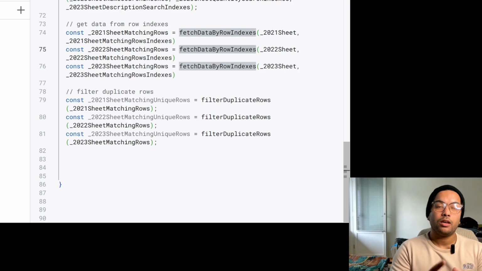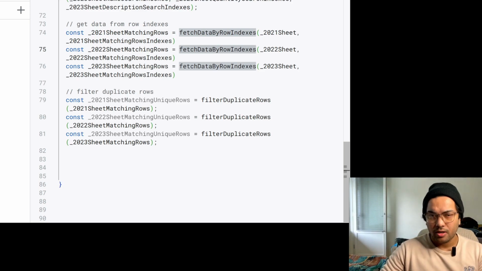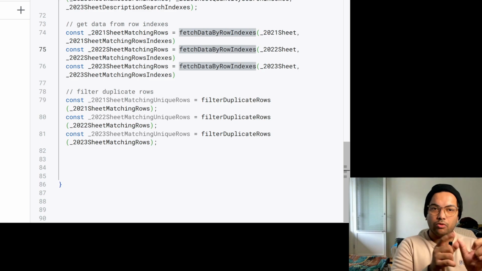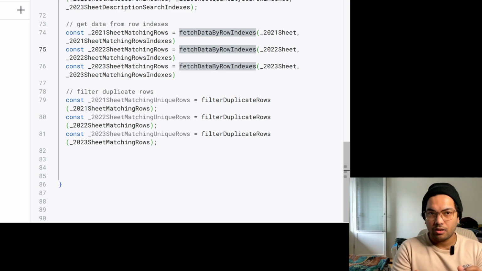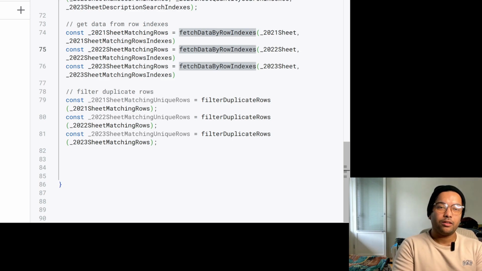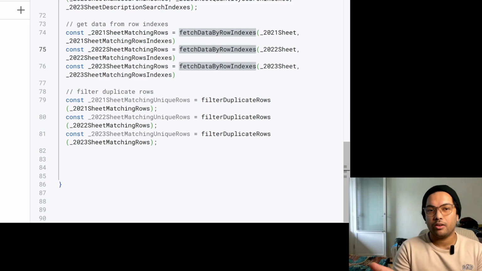And we know if it's repeated or not because we returned not just the rows search results but also the indexes and the spreadsheet name as the last value in the array item just earlier. So that value will actually determine if the whole row is duplicate or not.